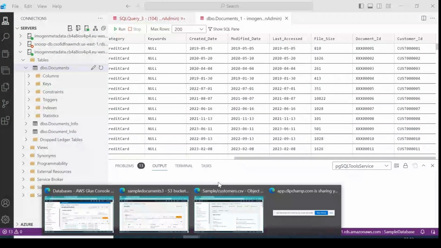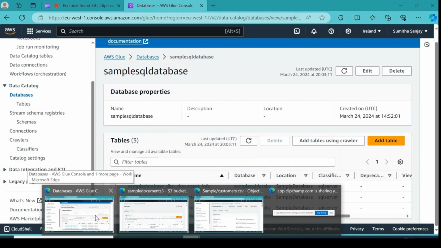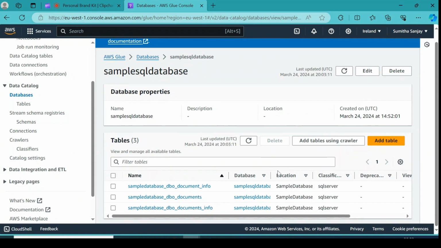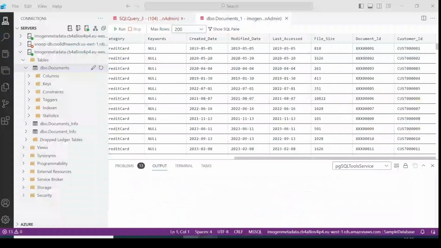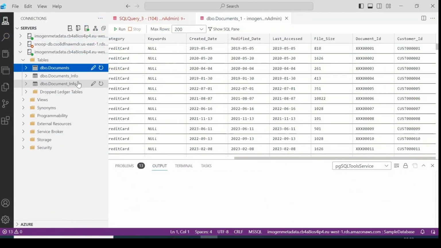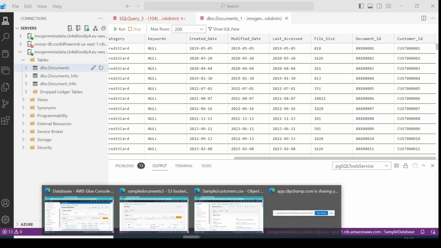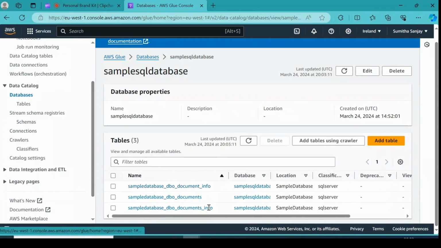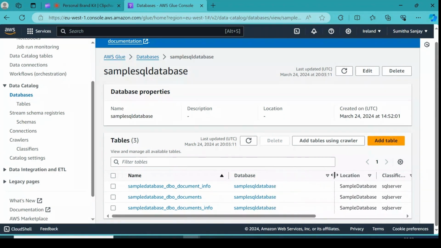By default, when you create a connection to a database, it loads all the tables into the data catalog, the Glue catalog. Like we saw that there are three tables: documents, info, and document info. All these three have been created here as three different tables.